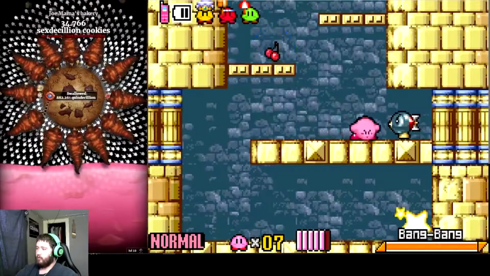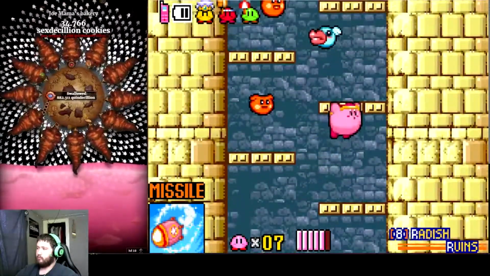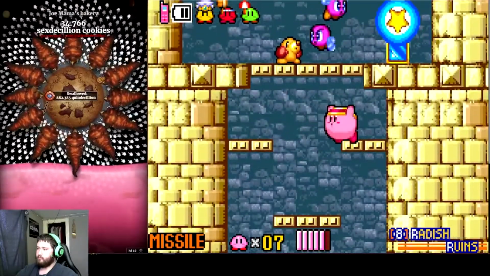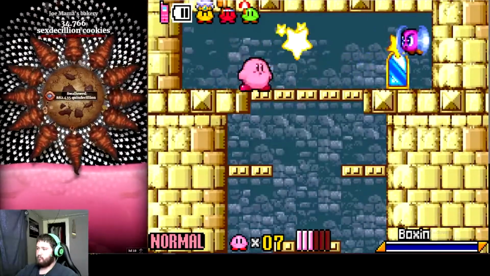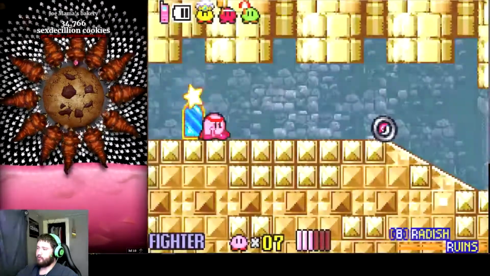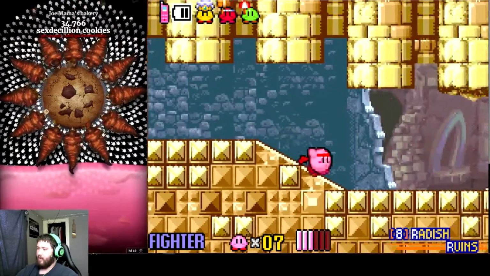Missile guy. I always feel like if they're showing it off to me, I might need it. I just casually walk into all the enemies real quick. Like that. We'll just be fighter because that's what they want. Shows me the moves. Side B, side B. Charge B. I don't know if the charge B can break the blocks. Maybe, but I doubt it.